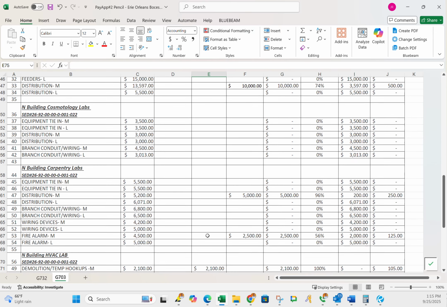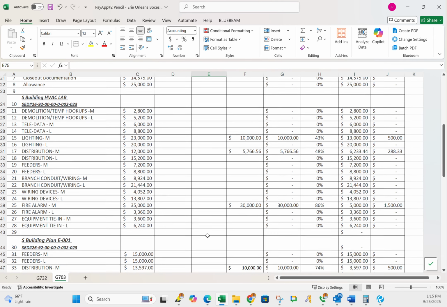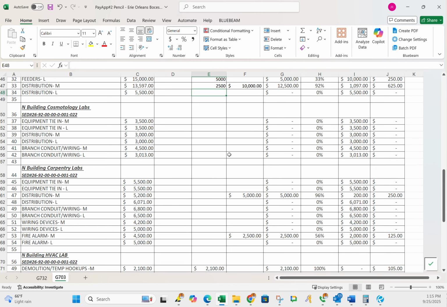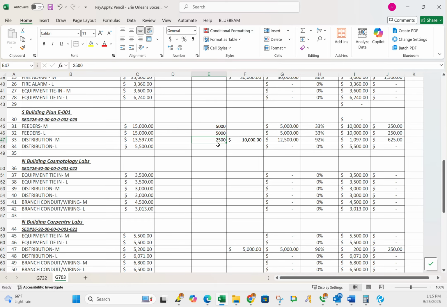He's been doing the distribution, the feeder cables in the north lab. So that's where we've got to add some material and labor for this. Leave that blank actually.